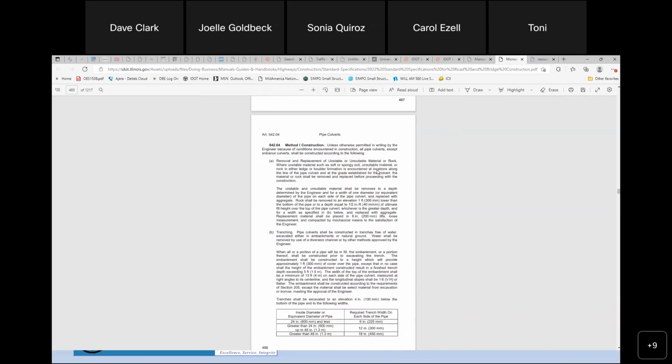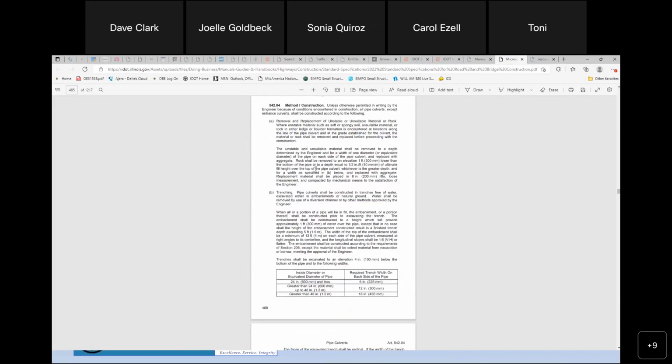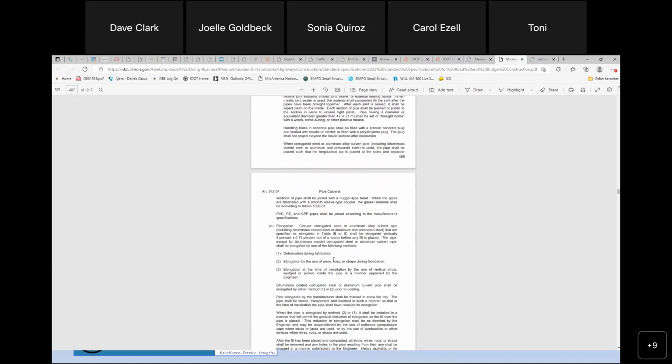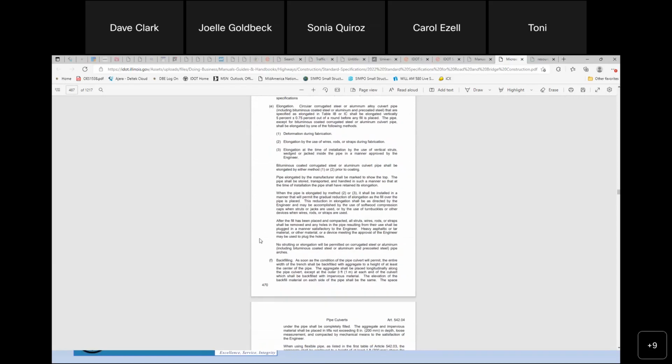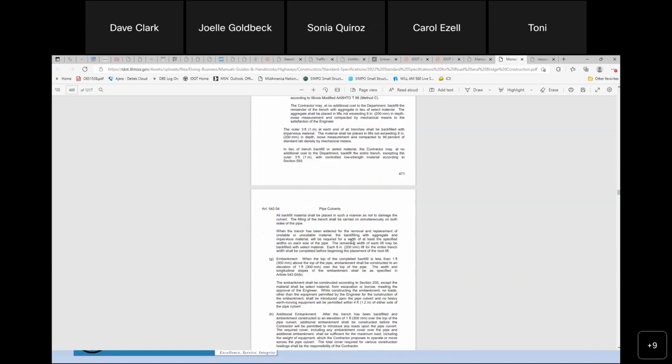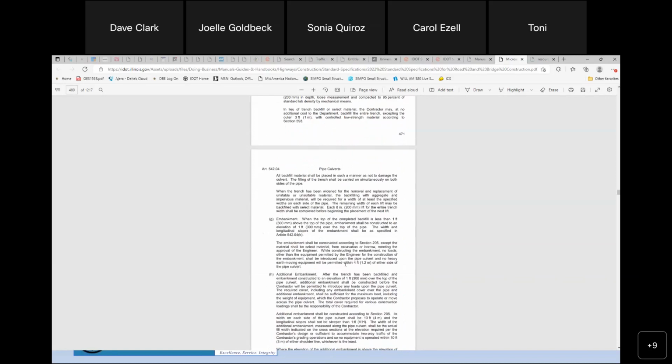Under pipe culverts, as I mentioned, again, it gets to be a little bit more complicated. The methods of construction usually is going to be the next sections for any pay item. In the case of pipe culverts, there are multiple methods of construction. In this case, you can see here, there's a method 1, talks about removal, talks about trenching, talks about the preparation of the foundation, talks about how you lay the pipe, talks about backfilling in here. Then we'll get into what embankment goes over the top of it.